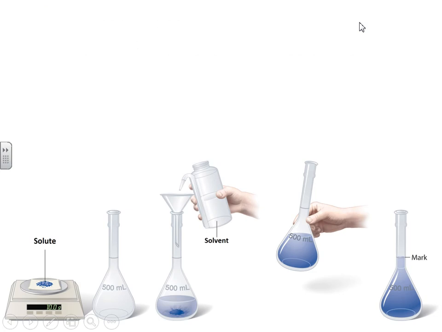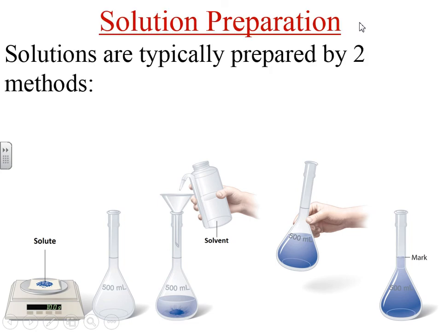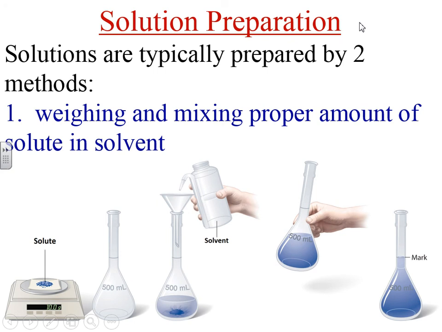In fact, actually, we have a little bit of time. Let's go ahead and talk about solution preparation. So it turns out there are 2 ways to prepare these solutions, and we'll actually do the extra calculations in the next video. So method 1 is the standard method, what everyone thinks of preparing a solution. You simply weigh out your solute on a balance, and then you use one of these volumetric flasks. Say we're using a 500 ml volumetric flask. What you do is you throw your solute in there after you've weighed it out. Say you've calculated that you have to make yourself a 0.5 molar solution. Alright, you've got yourself 500 milliliters.